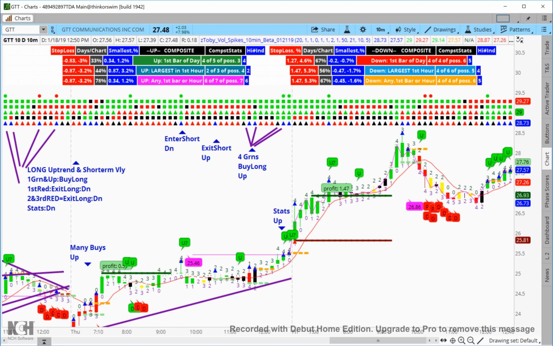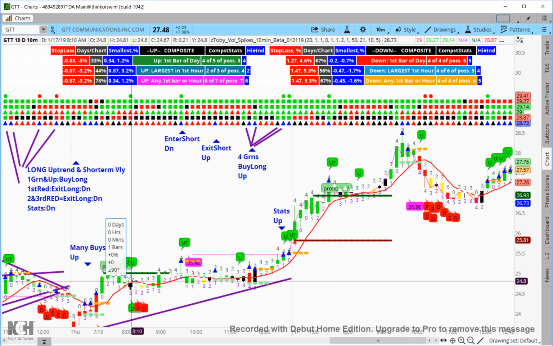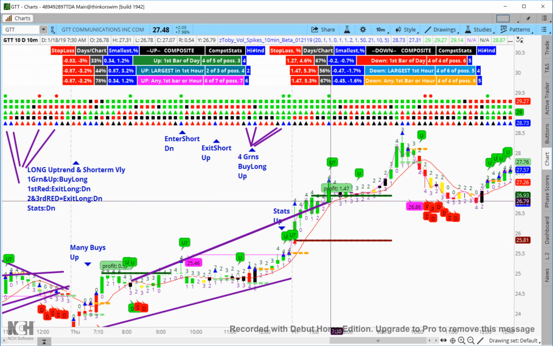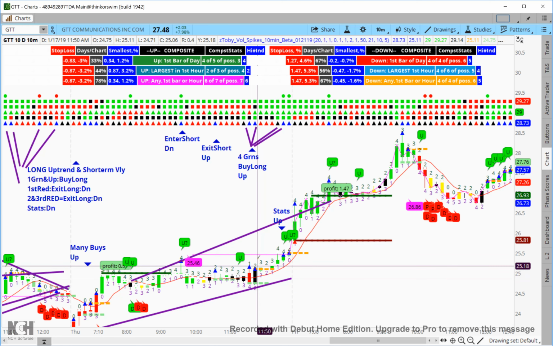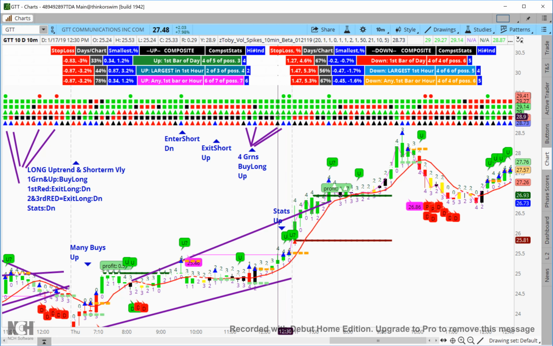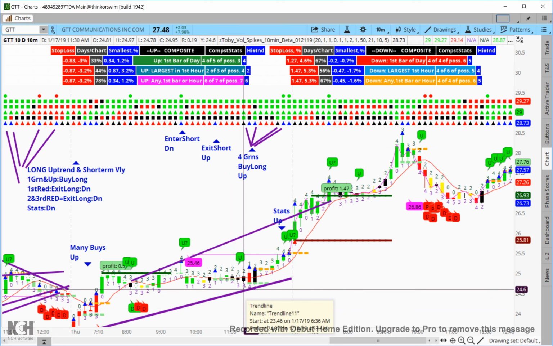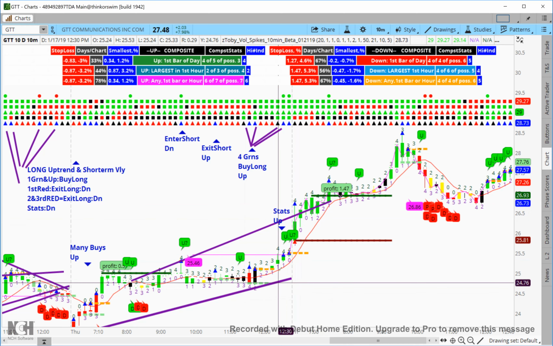Alright, so the next day, you can see it's a long-term uptrend. This could be a valley down here. If you look at connecting the green lines, right, you can tell that that's obviously a valley. That's a big valley. And so with momentum, we got green, four greens. We're in the valley. Obviously it's an uptrend. Price will continue to go up, and it does. And the statistics say it's going up.